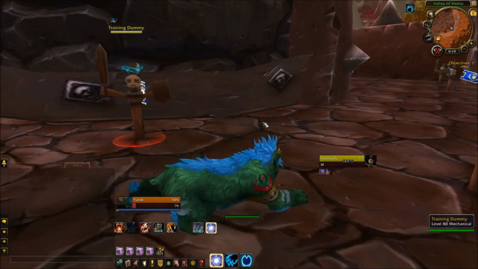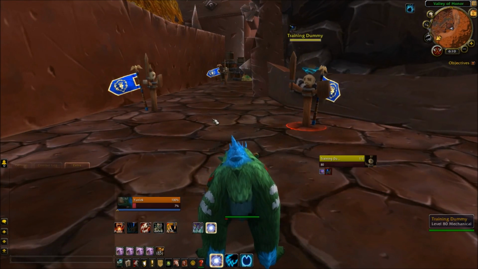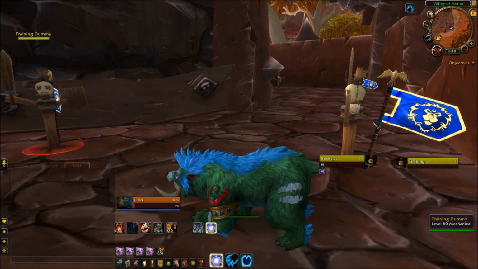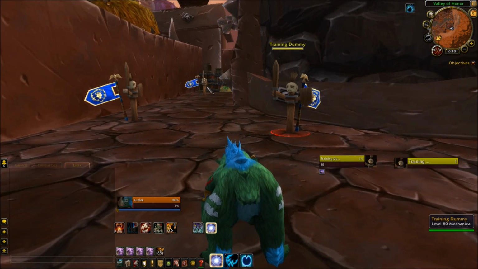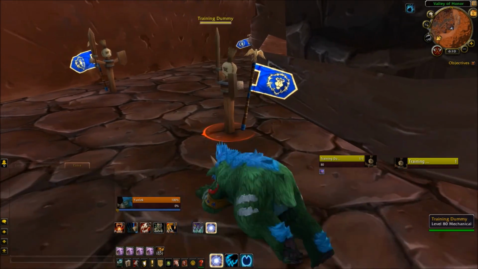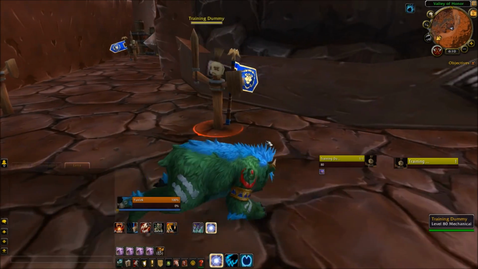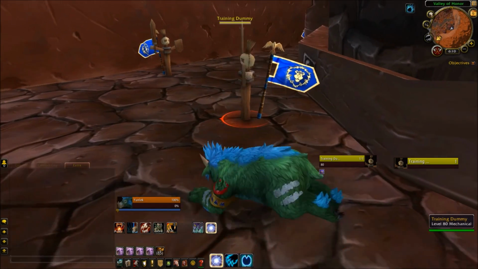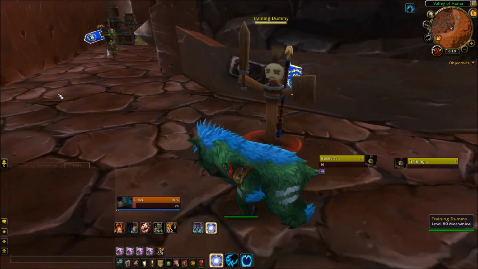So now he's stunned. But let's say you do have a focus. Let's say this dummy right here is on my focus. On this UI, the focus is right here. I guess you can't really tell, but this is me switching. Now that I do have a focus, it'll always go off on my focus rather than my single target. I have the same macro set up for my Skull Bash and Entanglement Roots, just to show you. So now it's always going to go on my focus like this.